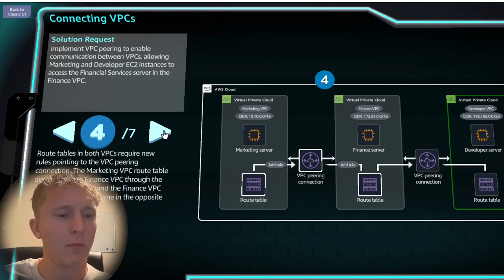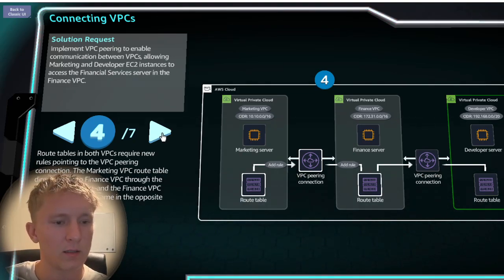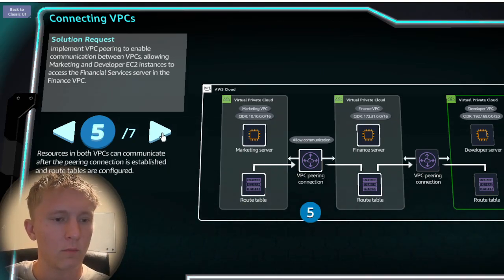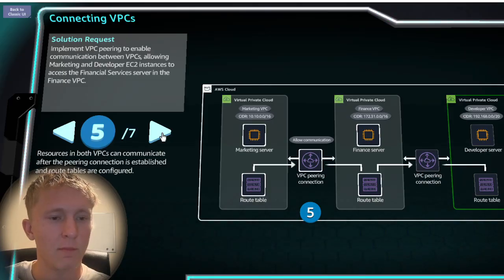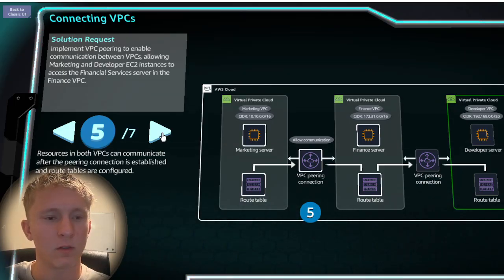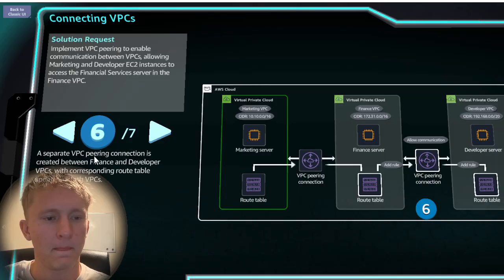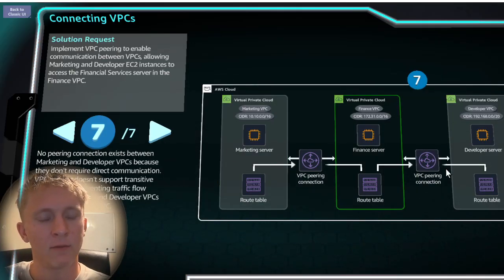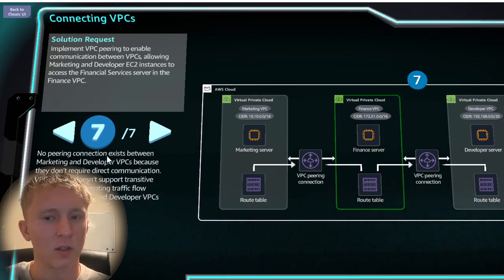So that's going to be our outbound, well, and inbound, I guess. We're going to do both. So this should be pretty similar to the last one. We might have to create this whole VPC peering connection first before we do our routing tables.